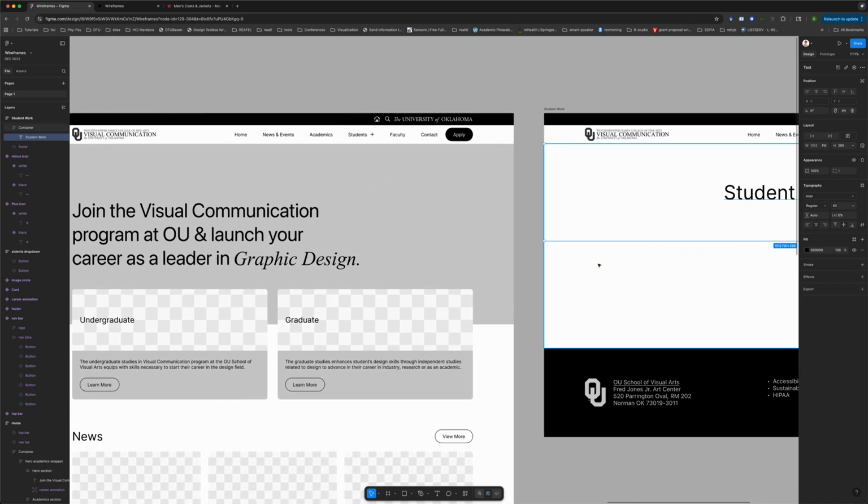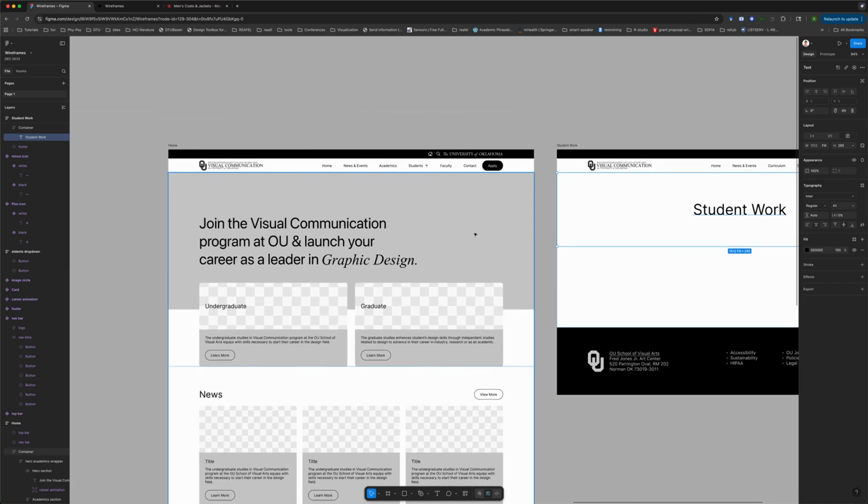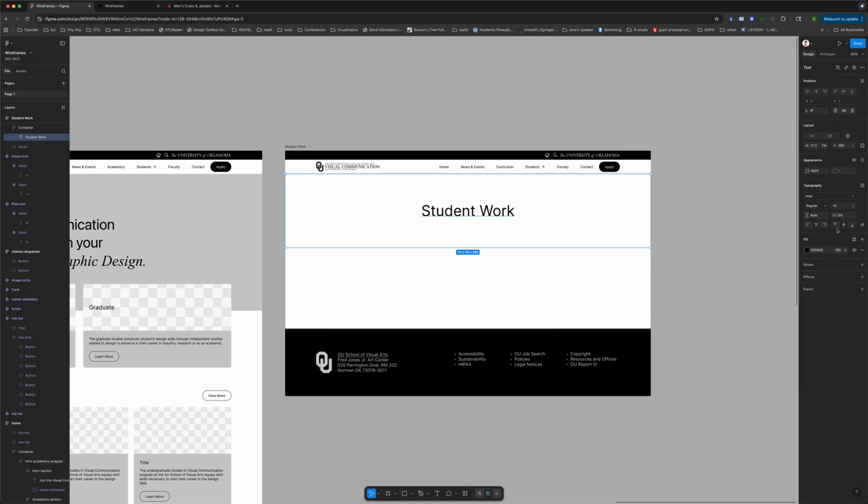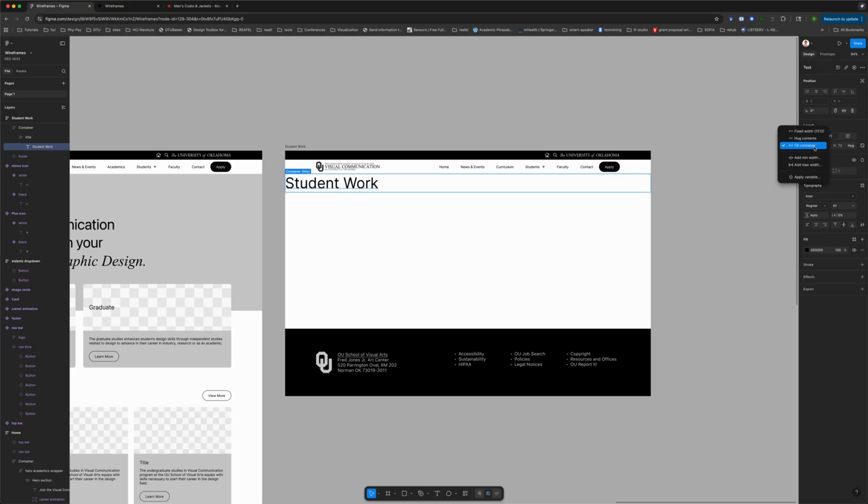And so for the title, I also want to have that padding so that pages look consistent. Let's go ahead and add some padding. Where is the padding? Oh, it doesn't have, okay, here, container, student work. I'm gonna add auto layout to this. I will call this title, and then now I have, sorry, it's text under the title, the text. There you go, right? Student work, and height, hug content, fill container.